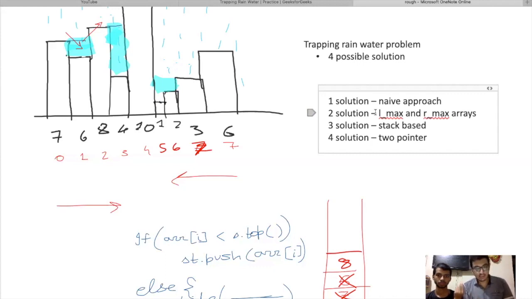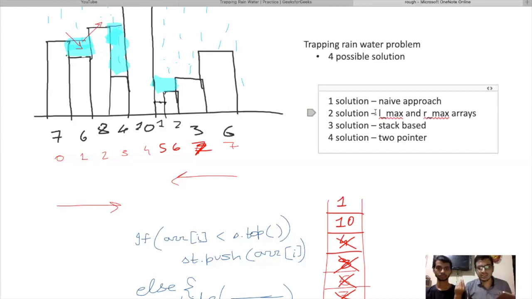Now move to the next element, that is 4. 4 is less than 8, so we'll push it into the stack. Now the next element, that is 10. 10 is greater than the top of the stack, that is 4. So we'll start popping elements from the stack. We'll pop 4 as 4 is less than 10, and also 8, which is also less than 10. Now the popping is done, so we'll push 10 into the stack. Now you got the idea. Now we'll push 1 and so on.